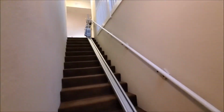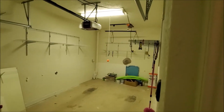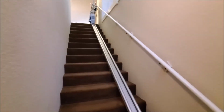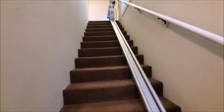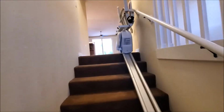One thing I didn't show you from the inside perspective last time was the garage. So to the left of the entryway, you do have the garage in here. A little bit of storage. And the other property's garage was actually better taken care of. But this is the exact same layout, just different pluses and minuses.